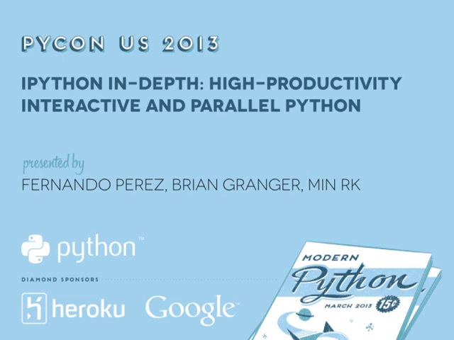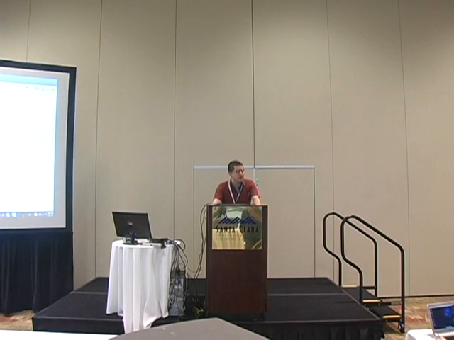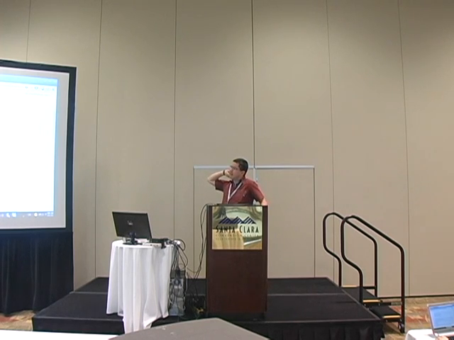Tutorial. My name is Fernando, and I'm going to be the first lecturer this morning, but the three of us from the IPython project are going to be taking turns. So Brian Granger and Min Reagan Kelly up front are also here, and they'll be taking relief from me a little bit later. And we also have in the room two other members of the project, Paul Ivanov in the back, who is a grad student at UC Berkeley working with me, and Zach, I'm sorry, Zach, your last name?